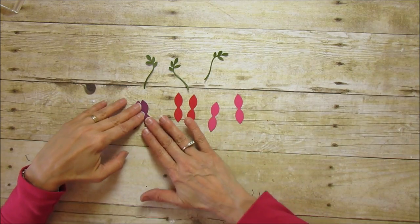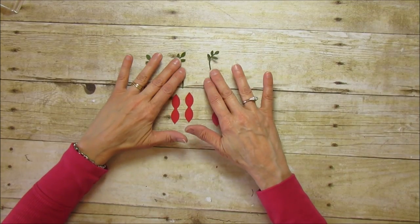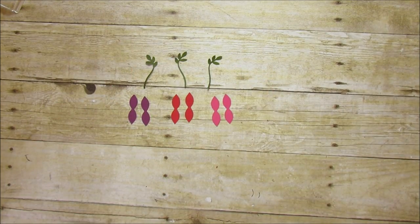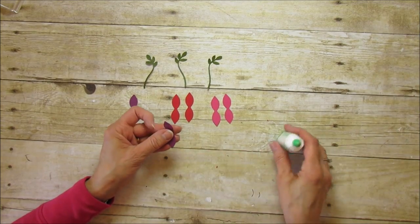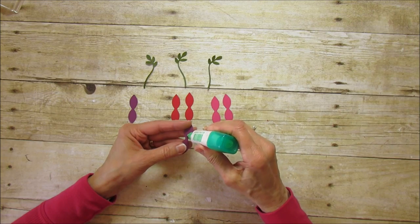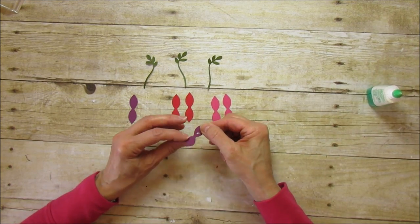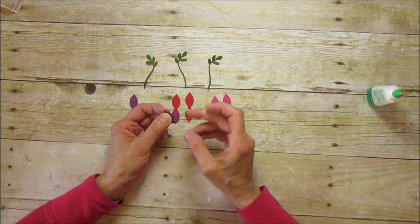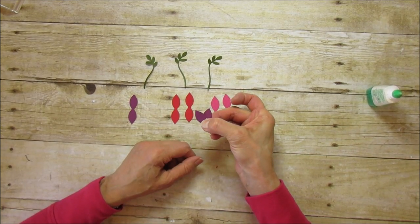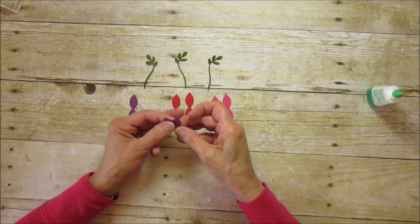Okay, so we have all our pieces punched out here ready for our tulips. And what you're going to need is some Tombow. I'm going to use the Tombow for this. And what you're going to do with this is you're just going to put one little drop here, and you are going to fold this bottom one up at kind of like an angle. Just like that, so you can see it forming the two little tulip leaves.